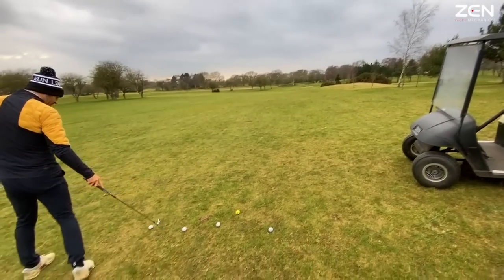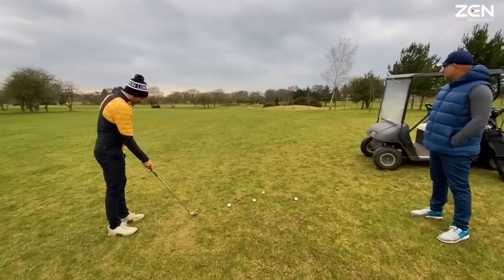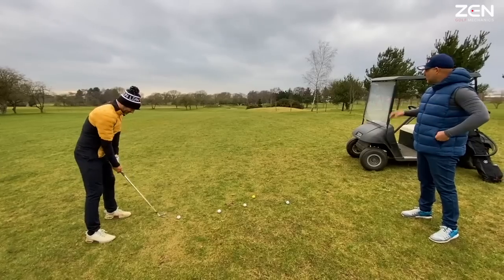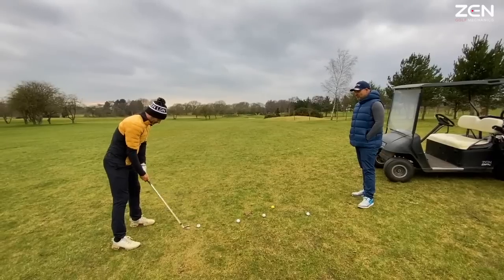So the safe shot here is like 5 yards short, leave yourself a 15, 20 footer, and then you're going for the wide part of the green. So you've got a much wider landing area. The further you go, the more accurate you've got to be, or the further you go, the more left of the pin you aim. Move around the ball for that draw.